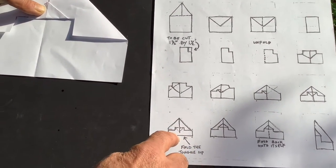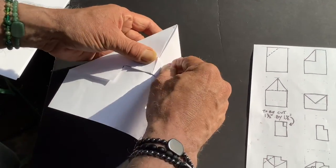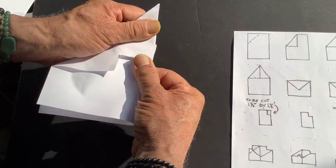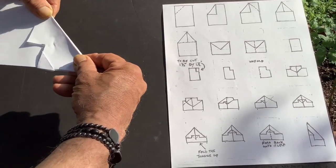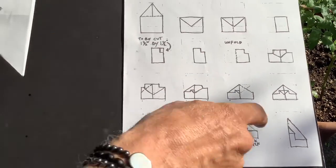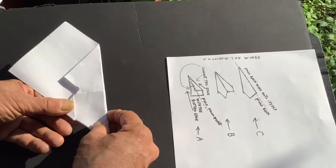Now I'm going to take my paper and I'm going to fold it backwards onto itself. Not forward like this, but back onto itself like this, see? There we have that, right? And now we have something that looks like this, right? So now I'm going to turn my page over and I'm going to make the wings, right? And the wings are easy.